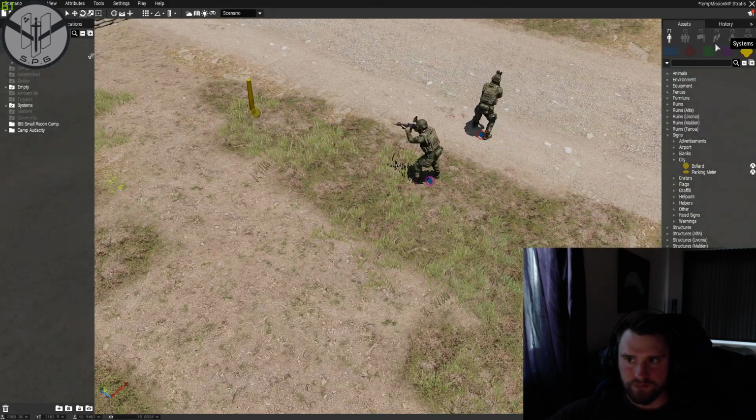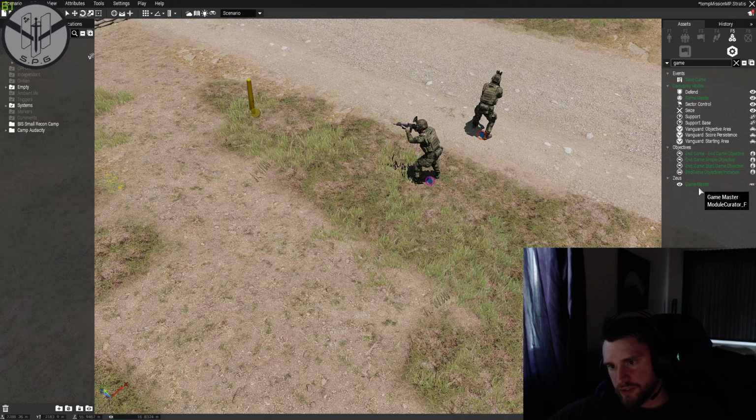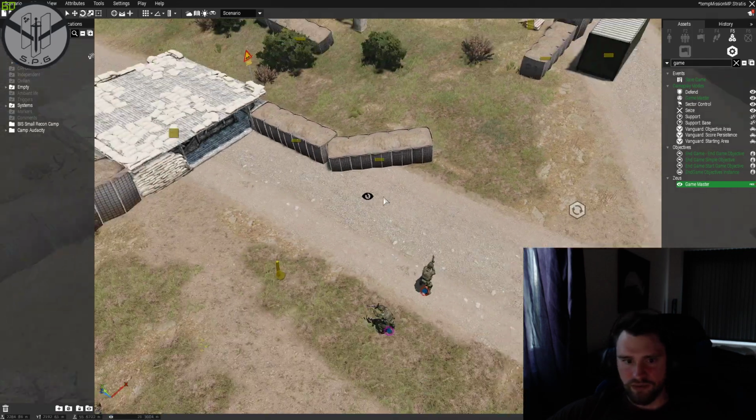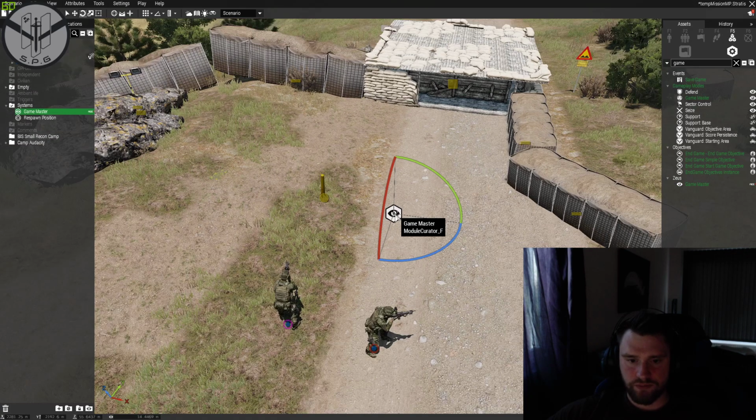Okay. So, regarding the curator, it's very easy. Go to modules, and then you search for, I believe it's Game Master? No, yeah. Yes, that's Game Master. There it is. I normally call it curator. There we go. You place it somewhere on the map.